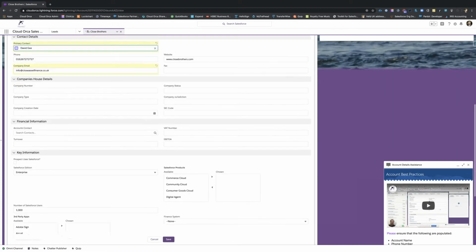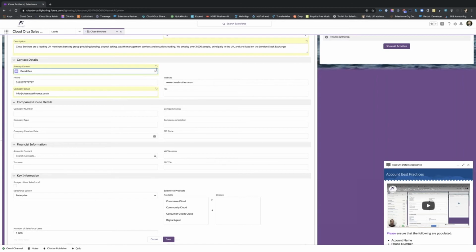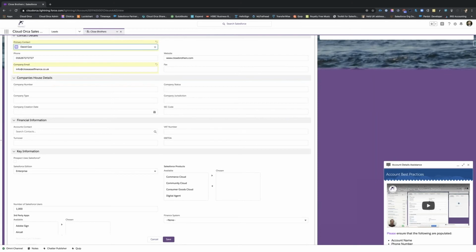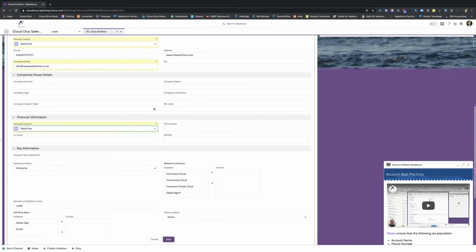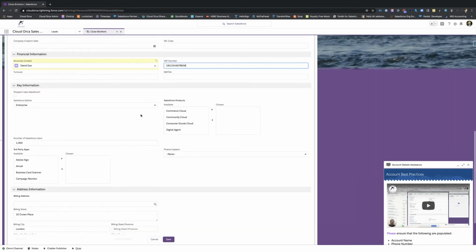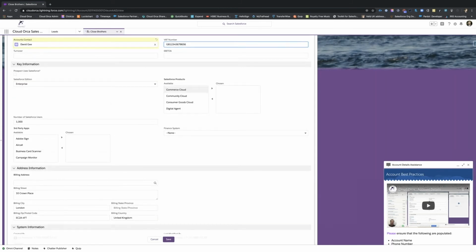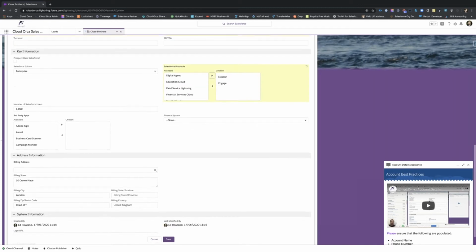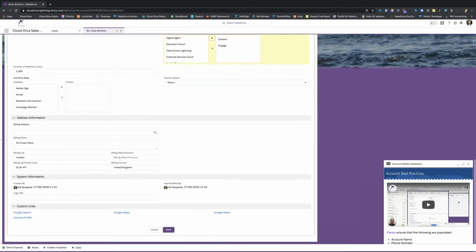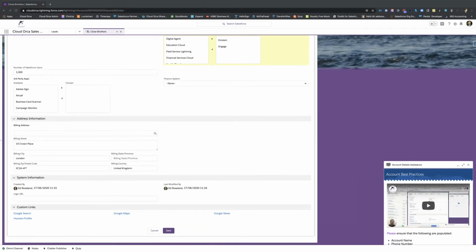information. We can look who, for example, is the primary contact, and we can go and find the people within that particular business. If you want who's your accounts contact, we can go in and put in things like the VAT number, and remember all of those different products that we selected before. So again, more like a multi-select, as well as single drop downs, the address information that mapped over from the lead, and also I'm just going to pop a little URL here in the bottom, and then I'm going to save.